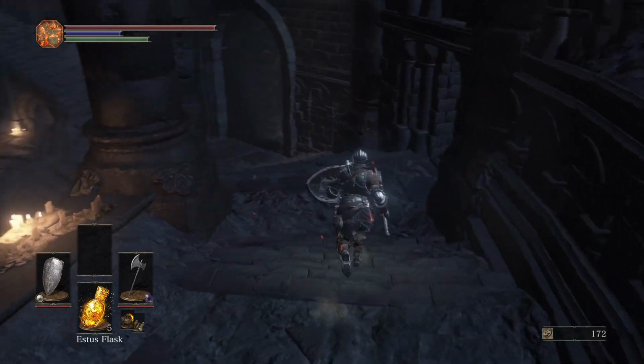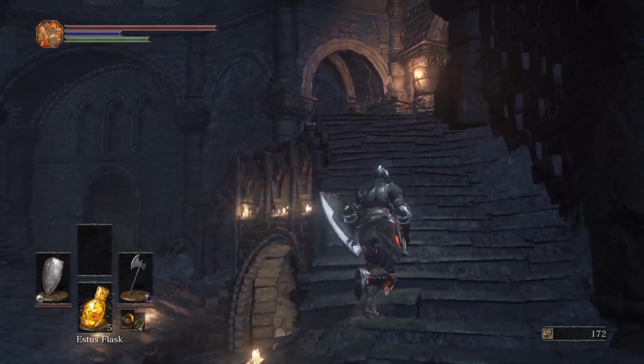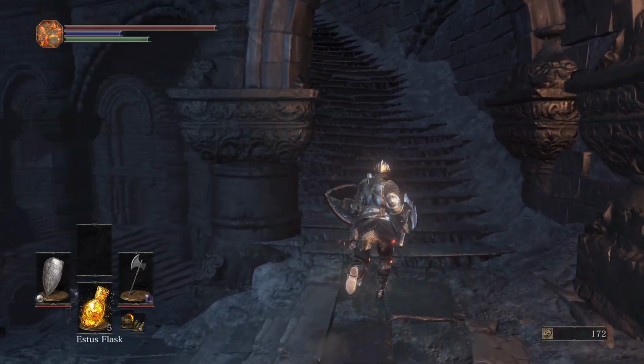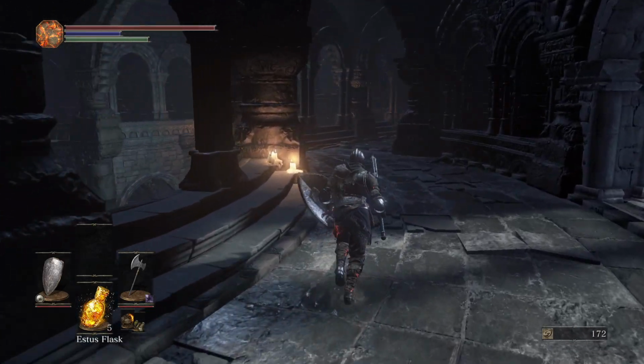I don't think there's any more NPC stuff going on here. I can show you one more kind of cool thing about the Firelink Shrine. If you go up to the very tippy top here, first of all, if you fall, you will die, so don't do that.